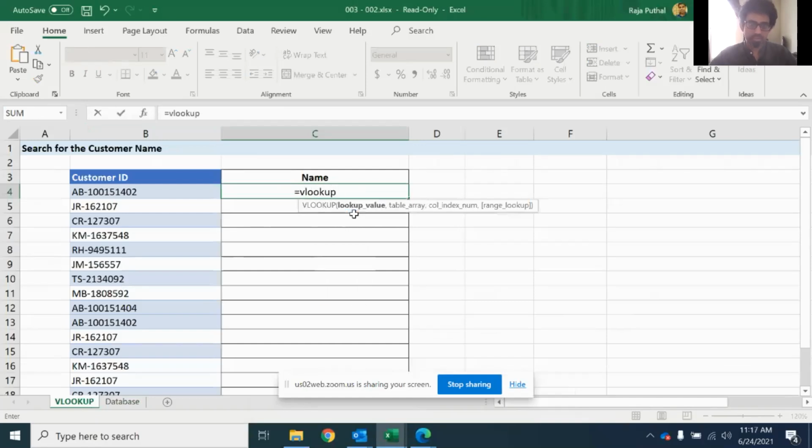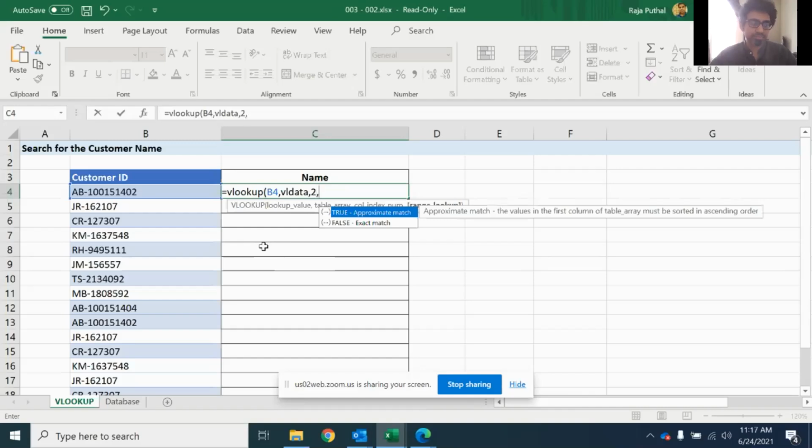VLOOKUP, right, this one. Comma. Then VL data, exactly. Comma. 2, which is the result, 2, then false. Right. Then I have to enter the curly bracket, right? Yeah.